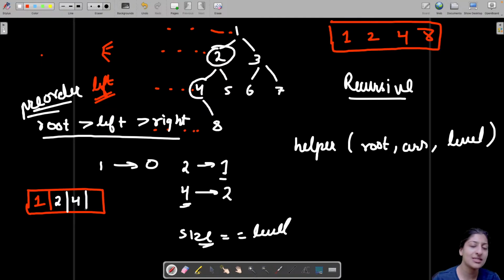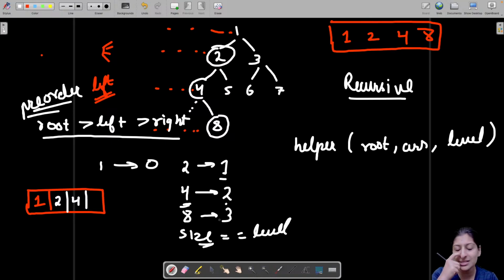Because I am traversing in such a way that the first element that I will be at for that particular level, if that level matches the size of my array list, that means this is the first node of that level in my pre-order traversal. Okay, so the next node you will come at is the null node, because the left of 4 is null. Now you backtrack and you go to the right of 4. What was the level at 4? Level was 2. So for 8, each time you come at a child node, the level will be increased. So right now the level is 3.